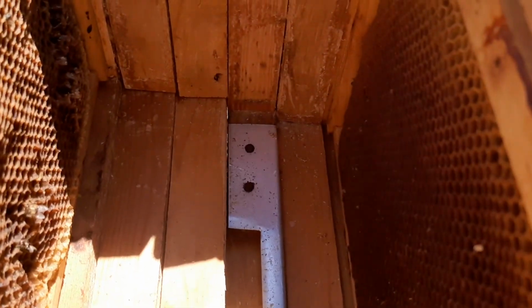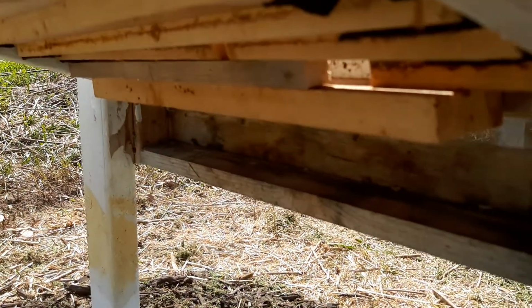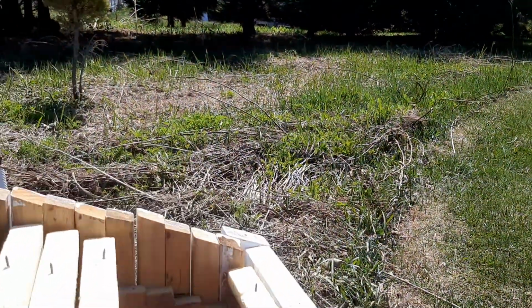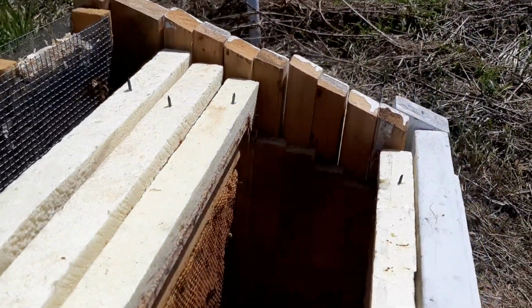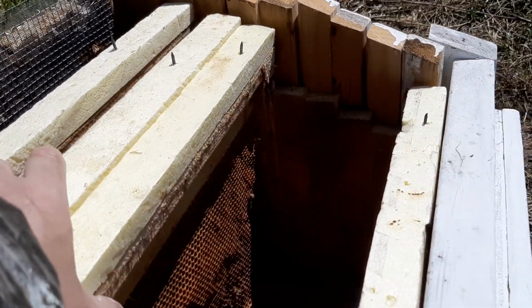So the first frame here is drawn comb on a Langstroth, and then I've got where the four frames in the nuke are going to go. And you can see, by the way, the entrance frame on the inside for the first time. And I've got a reducer on that, my fancy entrance reducer. So there's the entrance underneath, and I've got the stick there. It's pretty fancy. And then on the other side of the nuke is going to go another Langstroth. Oh, I'll take these off and show you.